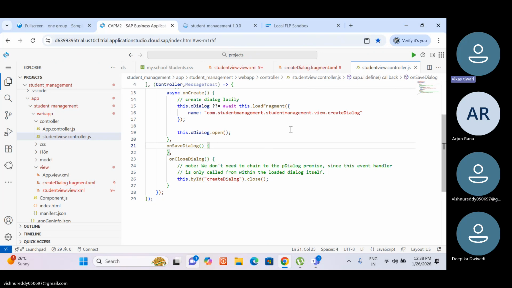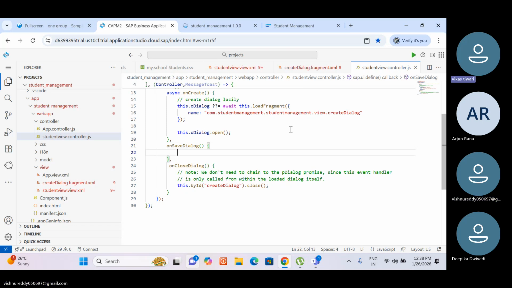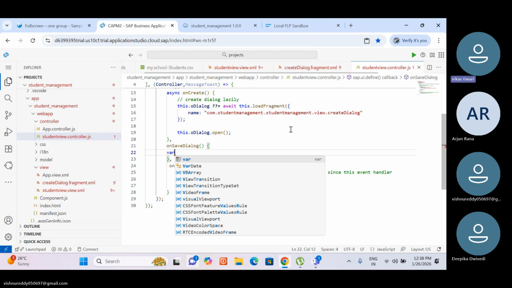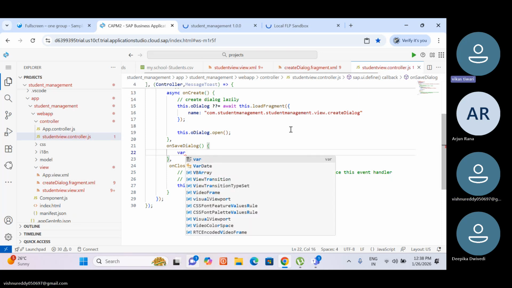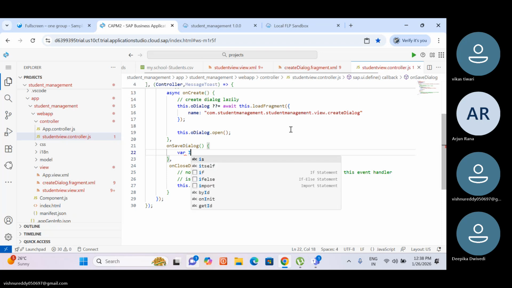and store them in variables. Then only you can process something. So in the save function, insert a new line, please. Now, for reading the ID field, you will create a variable for the ID: var ID. Var is a keyword to declare a variable in JavaScript. Indent it, please. Var space ID, small one.